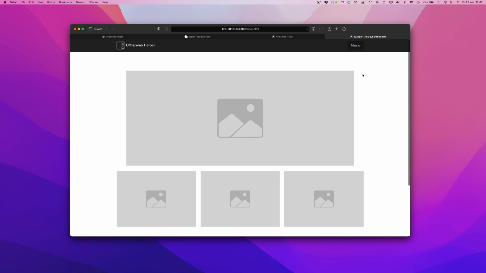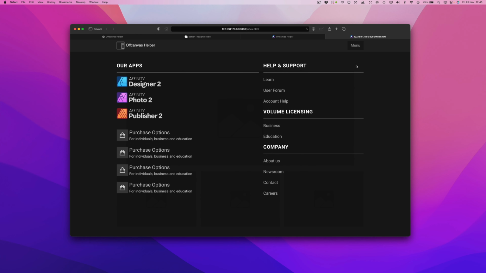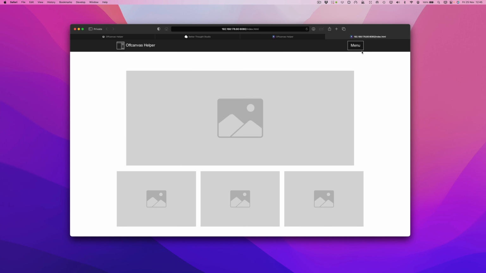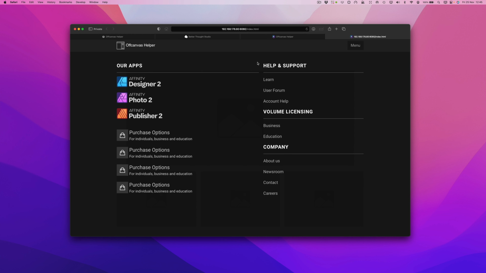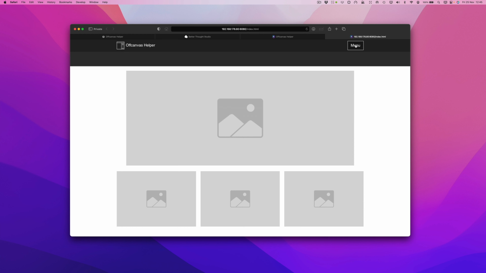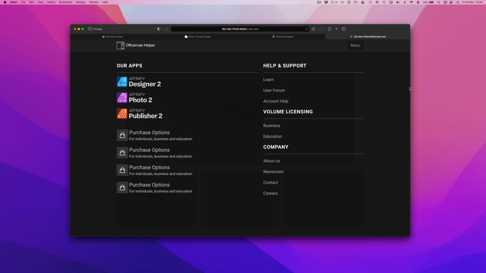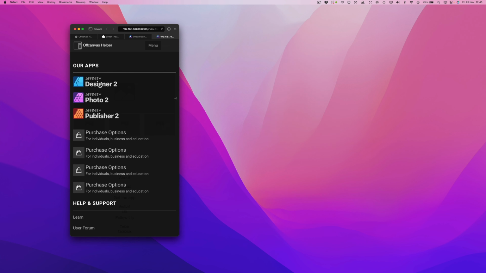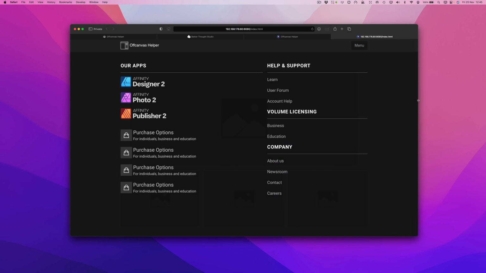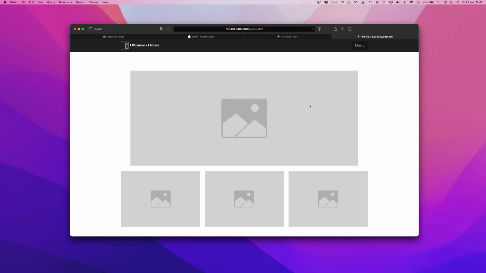Okay, this last example I've got for you is one that we've been using in a tutorial at the moment. It's kind of incomplete, but I wanted to show it to you. It is a tutorial we're doing on how to replicate the Affinity website menu. This just gives you an idea of the cool things that you can create. And of course, it's fully responsive. So it's really neat.